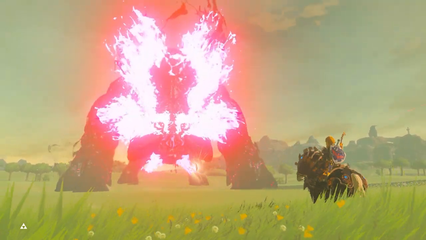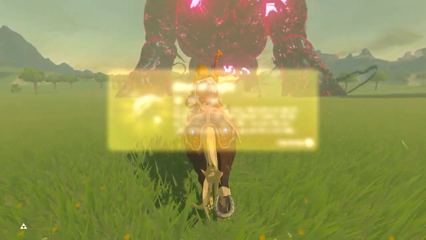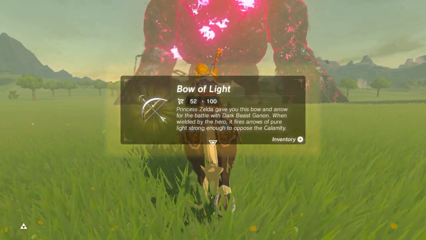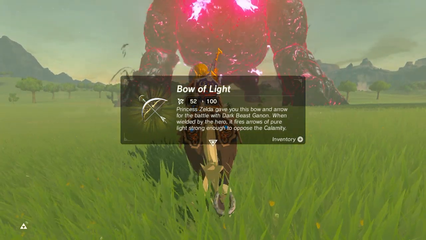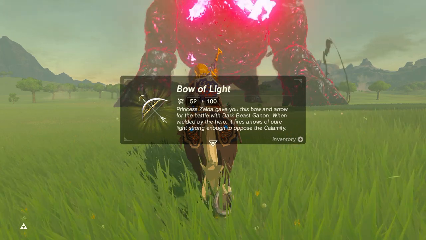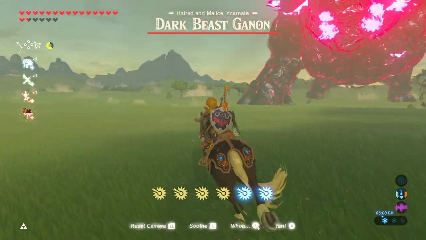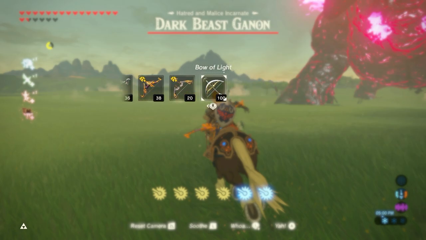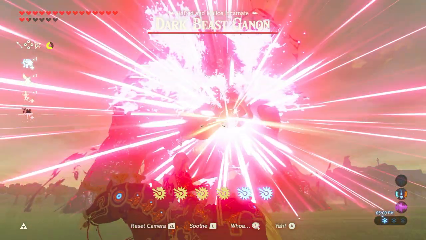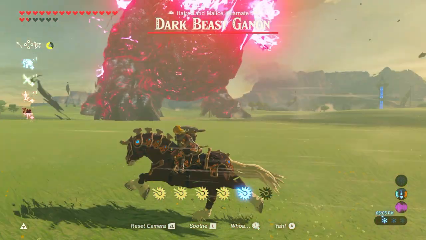Okay, that makes sense. Don't get it, Cookie. Don't get it. Oh. 100 damage. Okay. When wielded by the hero, it fires arrows of pure light strong enough to oppose Calamity. All right, cool. Let's do this, Cookie. Yeah, what are we doing now? How do I fight this guy? Excuse me. Okay, let's equip the Bow of Light. Whoa! Oh, this is so epic.